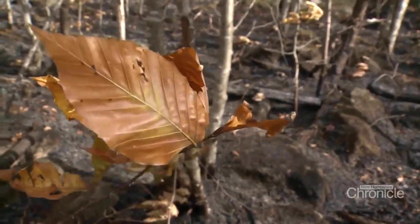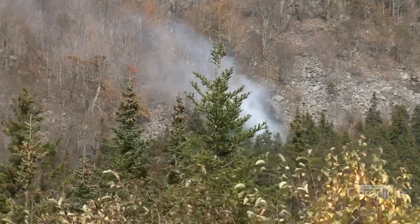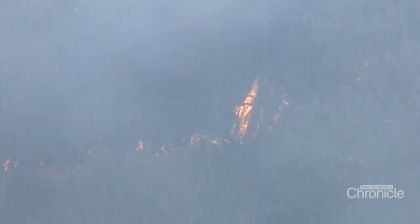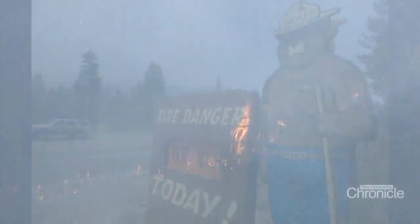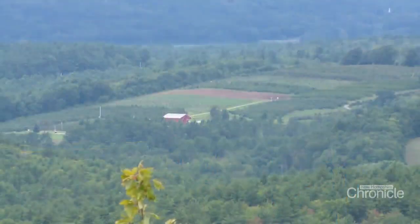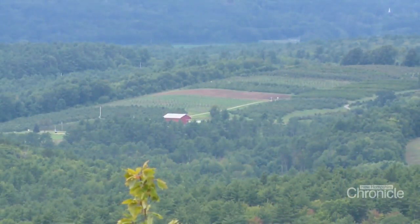In the fall, we see much of the same type of conditions — the leaves fall off the trees and add a lot of fuel to the forest floor, and we see a lot of fires then as well. Add drought conditions and fires become more prevalent, endangering our land and the people of the Granite State. We're very congested here in the Northeast, so anytime we have a fire, there's a high likelihood that residences or outbuildings are going to be nearby and threatened — we call that the wildland-urban interface, and that's something we deal with a lot here in New Hampshire.